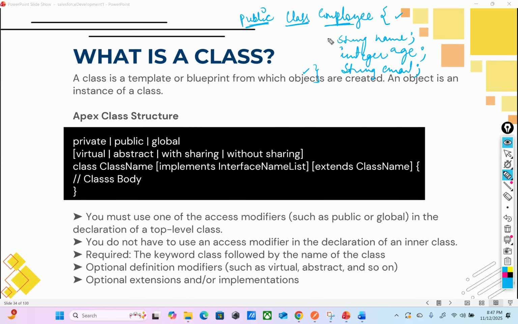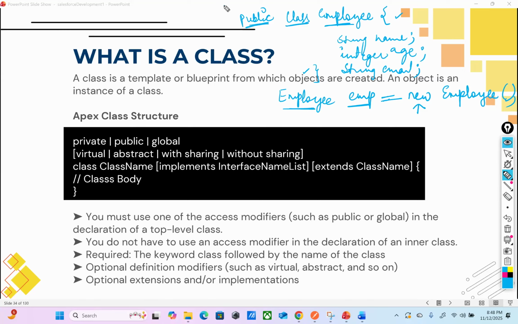Now from this class, you can create an object by saying Employee, the name of the class, emp, let's say the variable name of the type Employee, equals new, which is another keyword, and then again the name of the class, Employee, open bracket, close bracket, and then a semicolon. This is how you create an object.